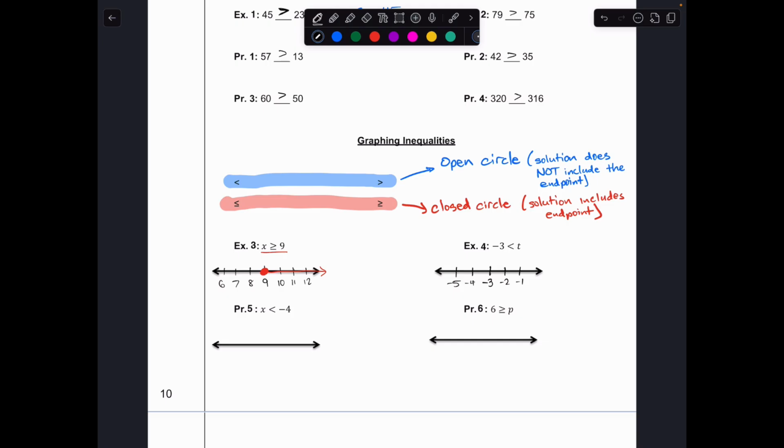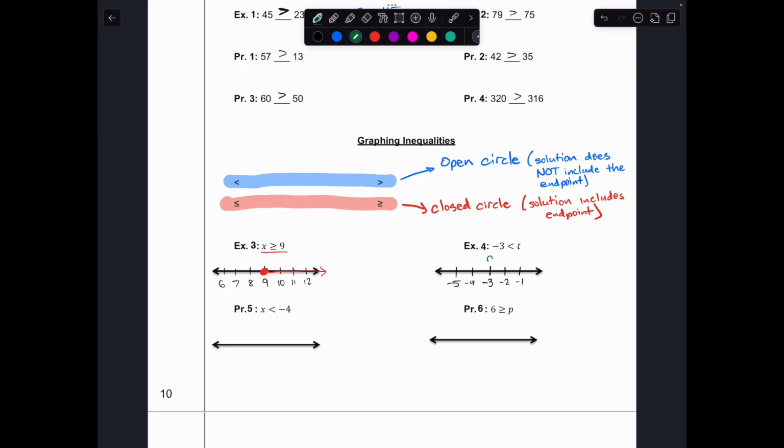Now that we have our tick marks, we can graph our inequality. And I should point out that in example 3, I drew the point and the arrow on the number line. If you don't like to do that, there's another way. You could also graph it a little bit above the number line. I don't care which one you do as long as I can see it. So I'll do the other way in example 4, and you just pick whichever way is better for you.